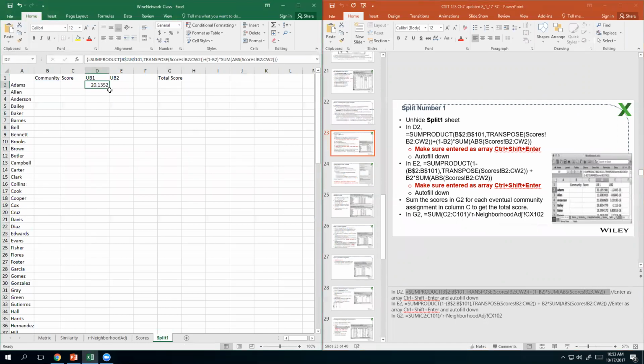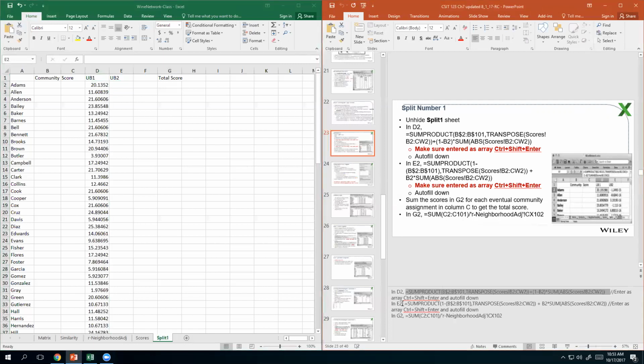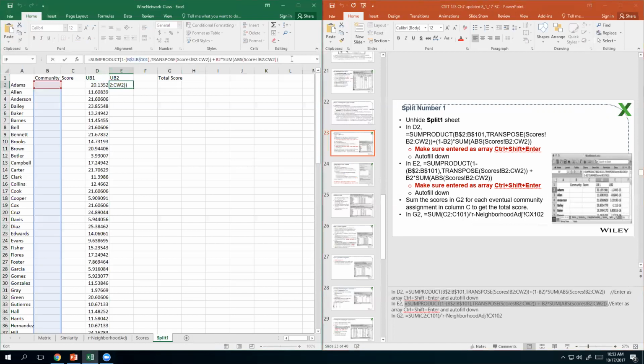Then we can send that guy down. And then copy the second formula into E2. Oh, wait, don't do like I did, hit Control Shift Enter.